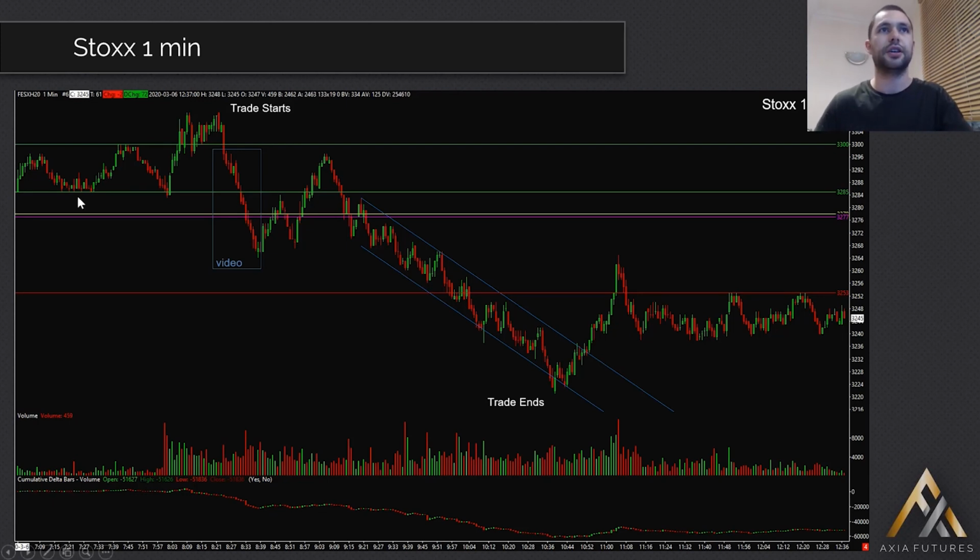This is a 1 minute chart for the Eurostoxx, and you can see how the initial balance is made by this auctioning back and forth across this range. The market then tries to false break the low of the initial balance. The initial balance is bordered by these two green lines. The yellow line is a daily low from a pit session. The pink line is a low from an overnight session, so outside the cash hours.